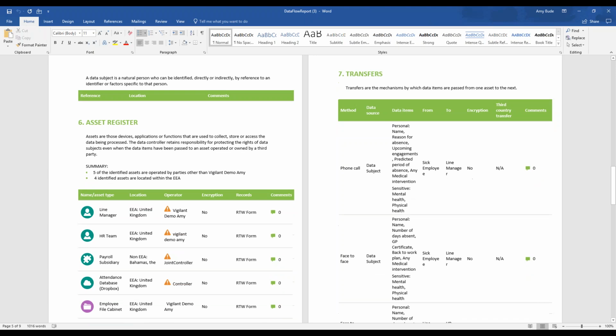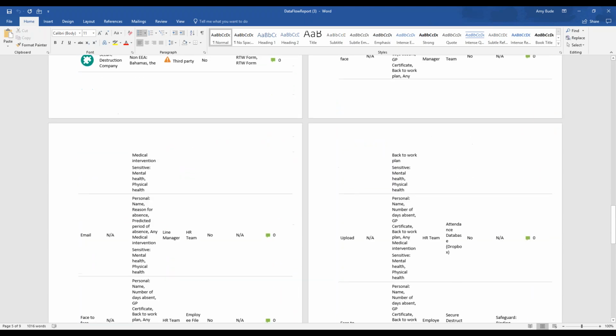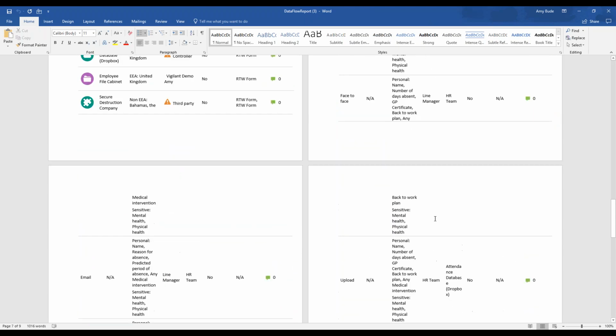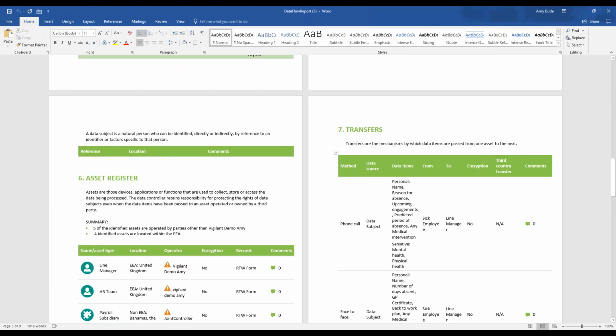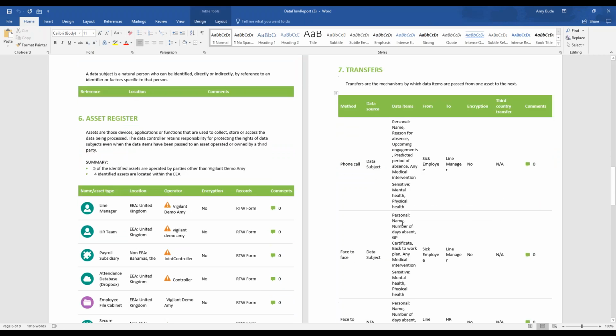Then we've got the transfers. So with the transfers, this is for all of the data connection lines that you've added all of that information in. So you've got the method for every single data connection line, like so. You've then got that data source of those particular items, the particular items that are moving at each stage of your process, the asset or data input that they're going from, the asset that they're being transferred to.